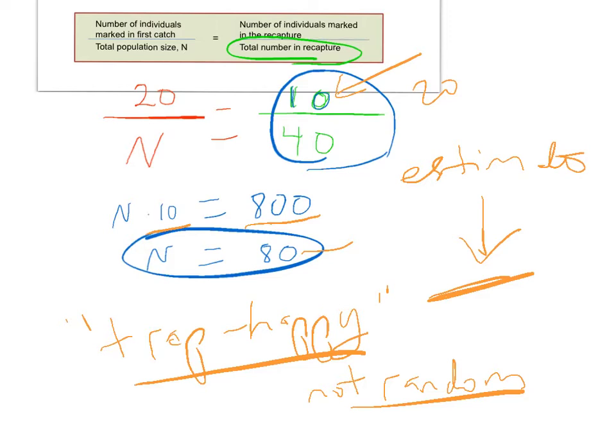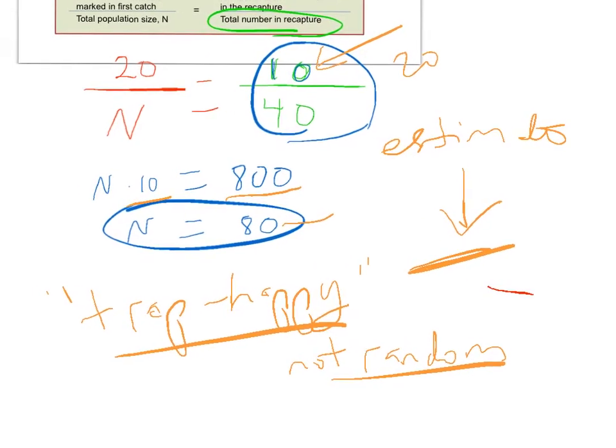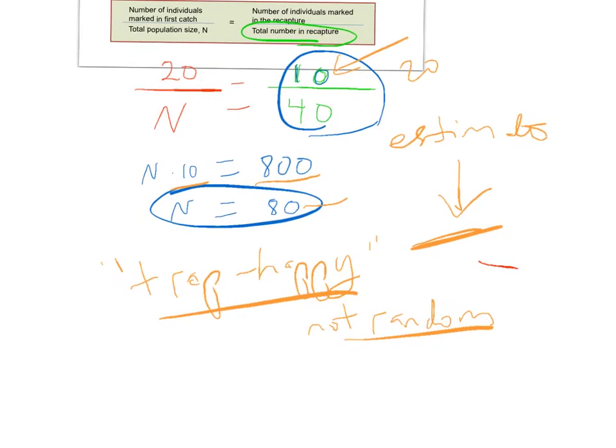By the same token, what's going to happen if some of our animals that we mark die? And this may be more frequent, actually, is that the marking technique that we've used may be somewhat harmful to the animals. We have to be careful about that. So let's say we mark some animals and they die from the marking, or they avoid being captured again because now they've learned that being captured doesn't feel so good, right?